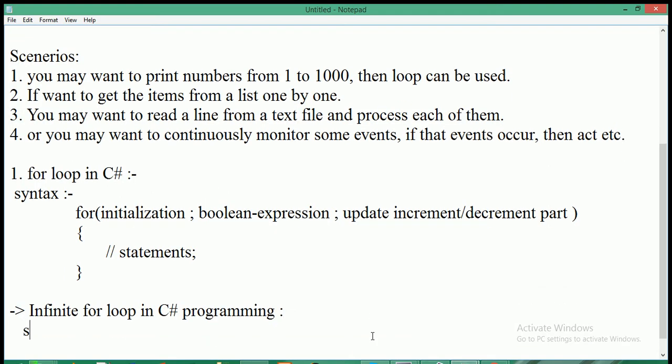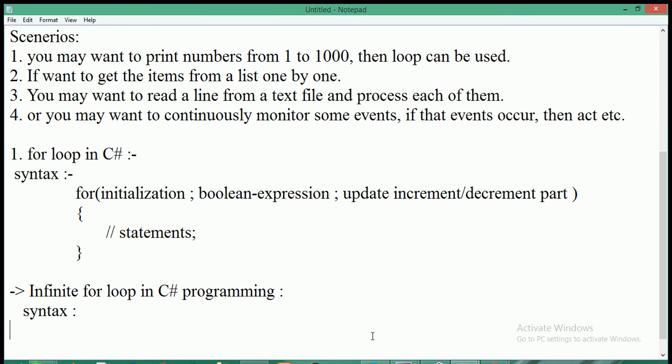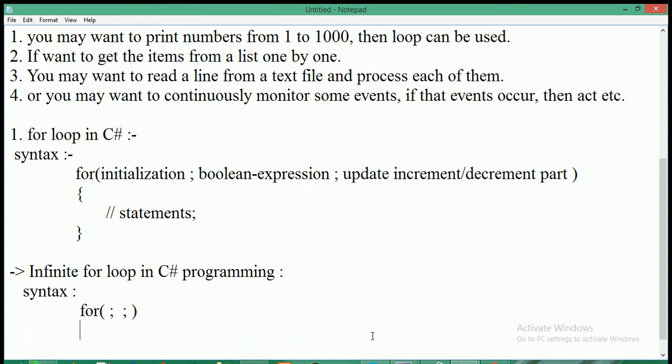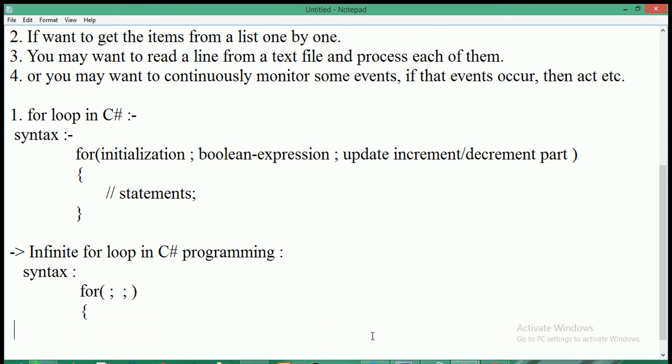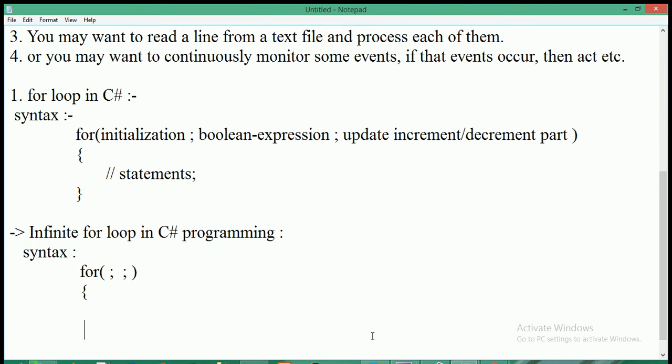First, let's see the syntax for the infinite for loop. The syntax is for, then semicolon, then semicolon. This is the syntax for the infinite for loop.